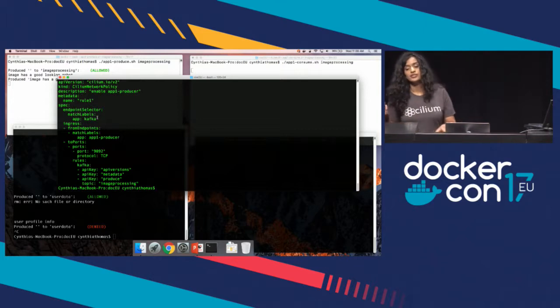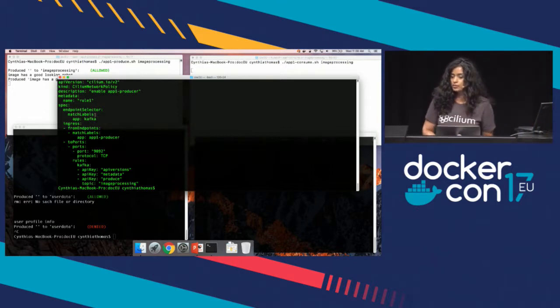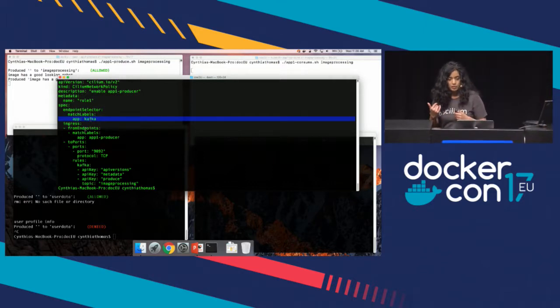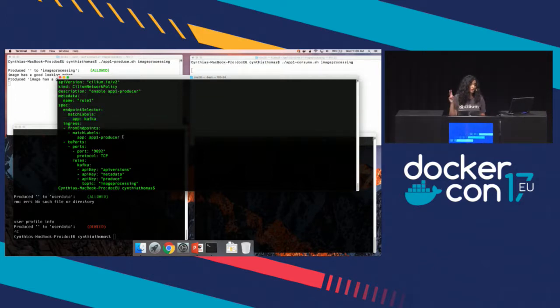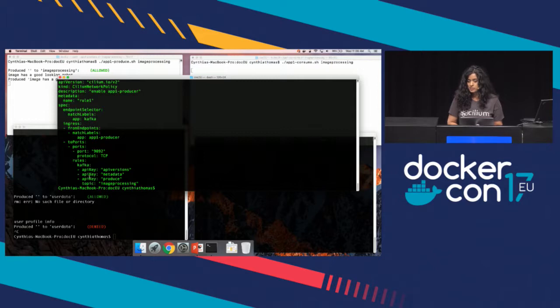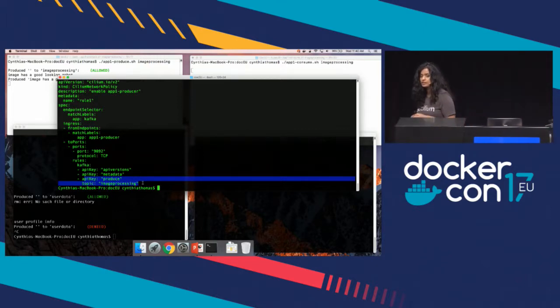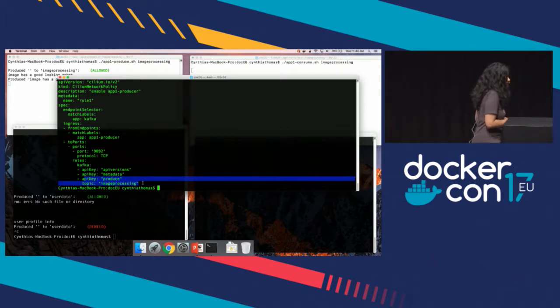For this microservice, in the end, we want to protect that shared resource, which is the Kafka resource. Those Kafka resources would be launched in a container and labeled with app Kafka. With Kafka, we create an ingress rule saying anything coming from the app one producer, our new microservice, would be allowed to talk on 9092, which is the Kafka API, and specifically only allowed to produce on the image processing topic. Therefore you wouldn't have crosstalk across topics, and it would be nailed down, not able to affect other microservices in the cluster.